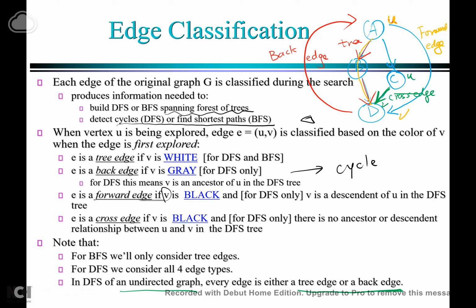We ignore cross edges and forward edges because the direction makes no sense; in that case, both directions could happen, and we don't need to separate forward edges or cross edges. Definitely a cycle happens. Okay, now let's go to the next one.